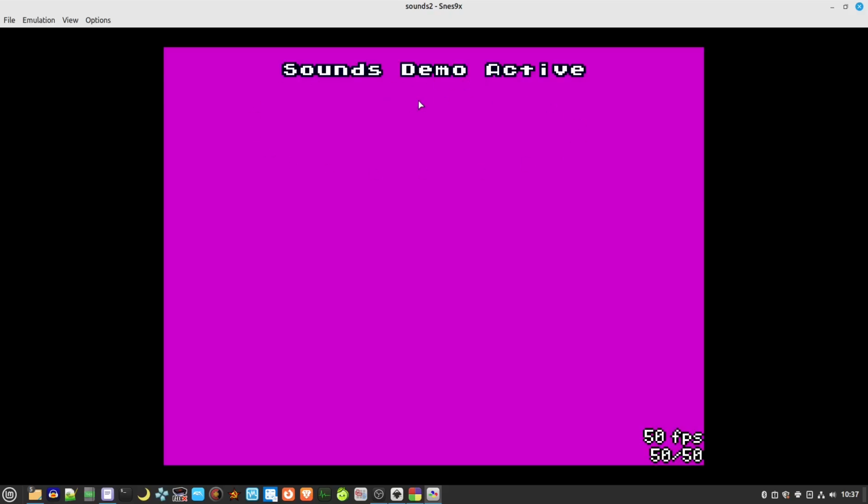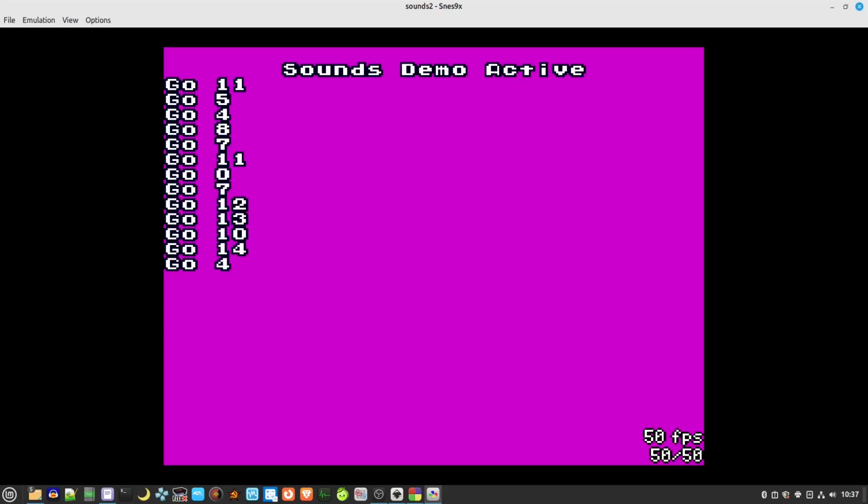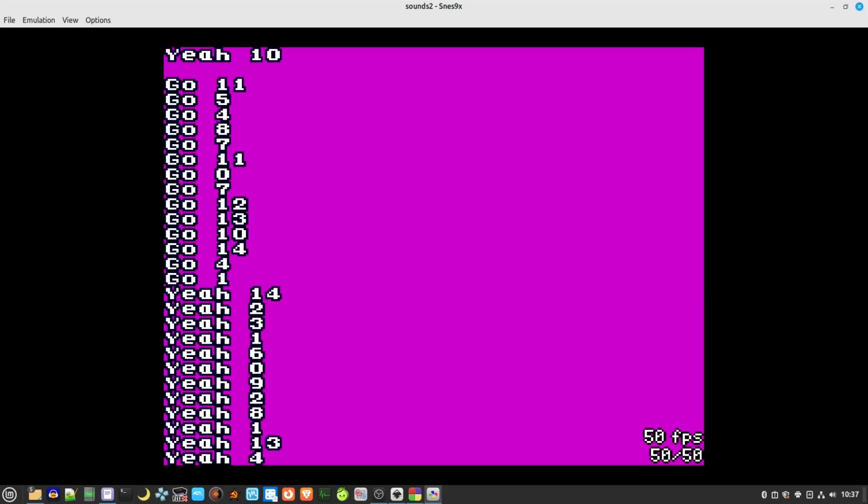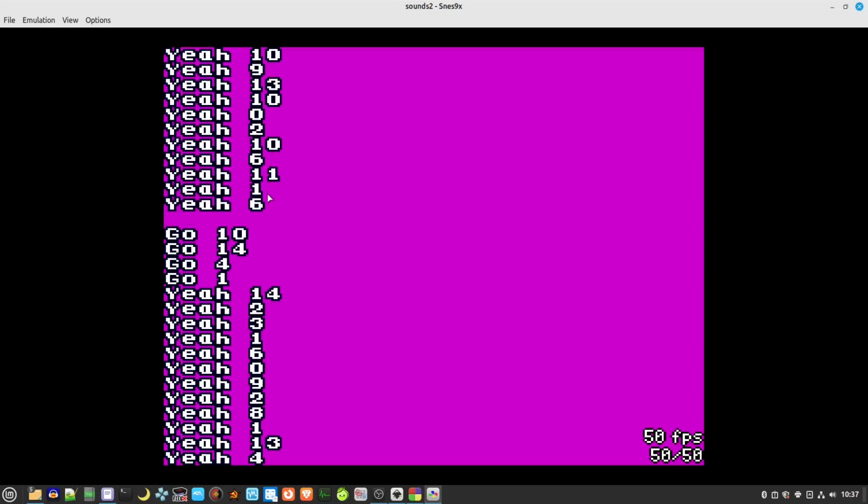So there's a delay between loading the sound banks. So now if we... So the numbers here are the random pitch numbers that are passed across to play that sound effect.